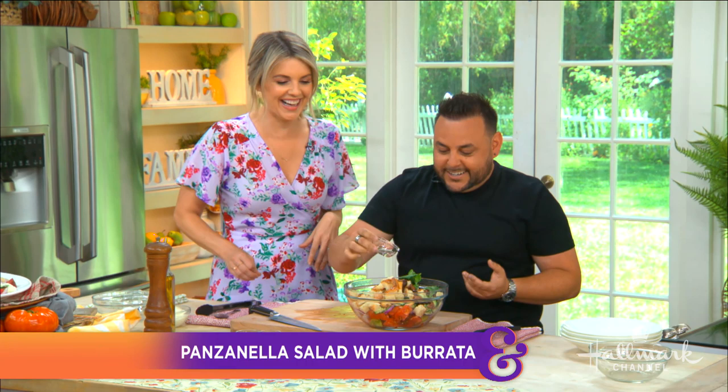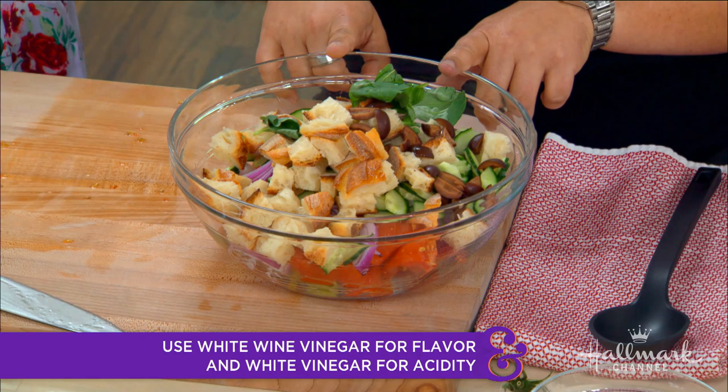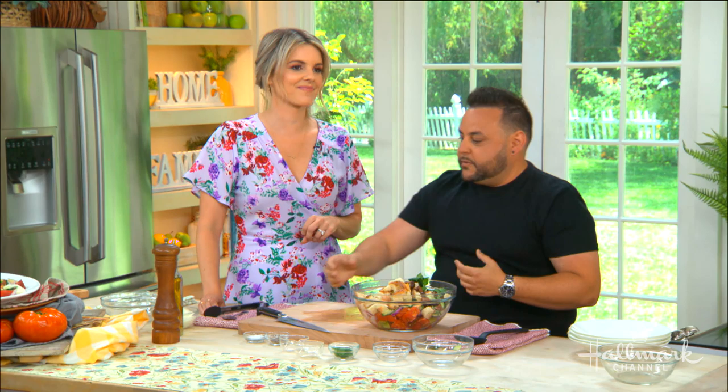So we added some white wine vinegar, olives and basil. So we add olives, basil, cucumbers, some white wine vinegar, and regular white vinegar. Why two vinegars? The white wine vinegar gives that flavor, and the white vinegar is for acidity, just to brighten up that salad. Can you smell that salad right now? That's where it comes from, the natural white vinegar. Okay. Now, is there any sort of bread you can't use?